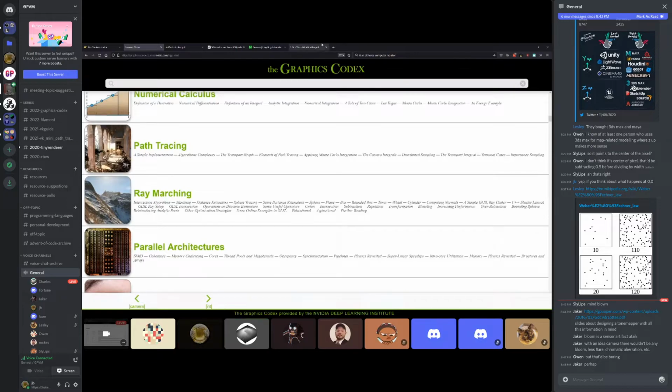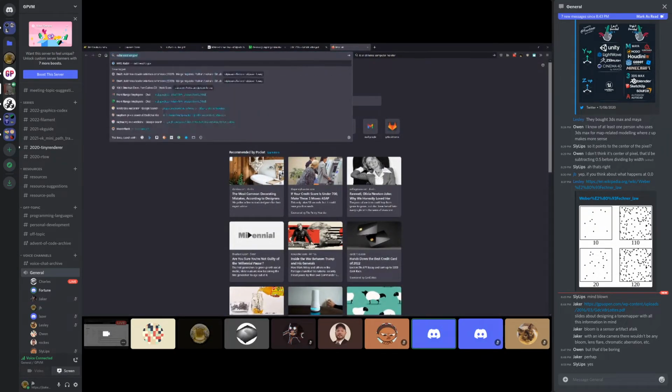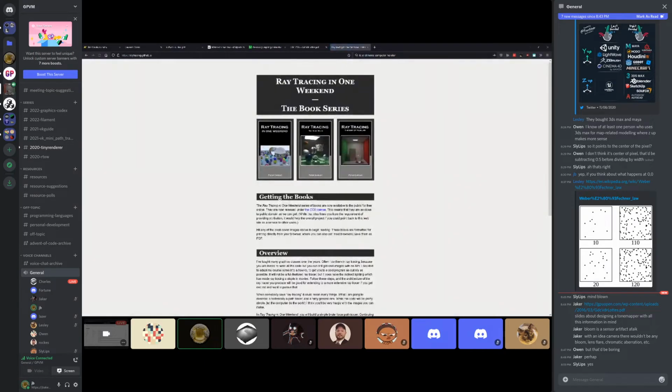Do we want to look at Ray Tracing in One Weekend? Because I know it has some stuff on depth of field and blurs and stuff. Motion blur, I should say. Yeah, so he actually has in the, I think, path tracing, there's the camera intervals, which is probably what you're talking about.